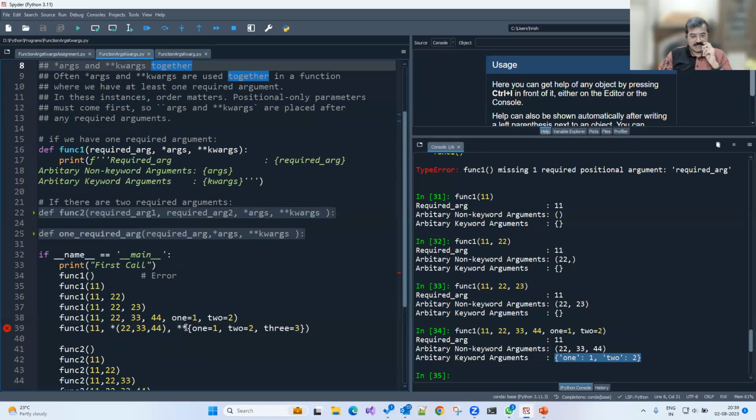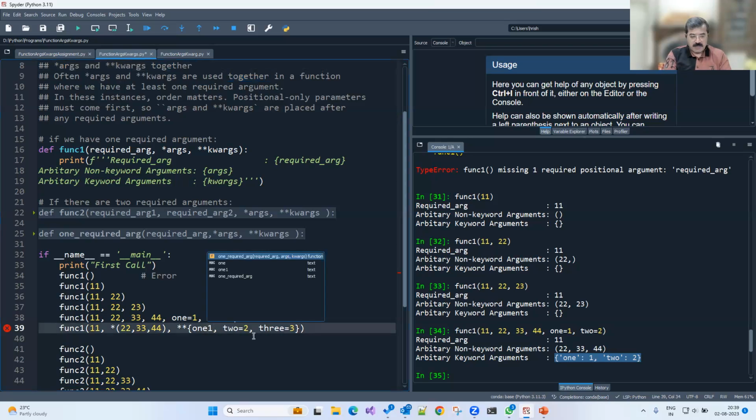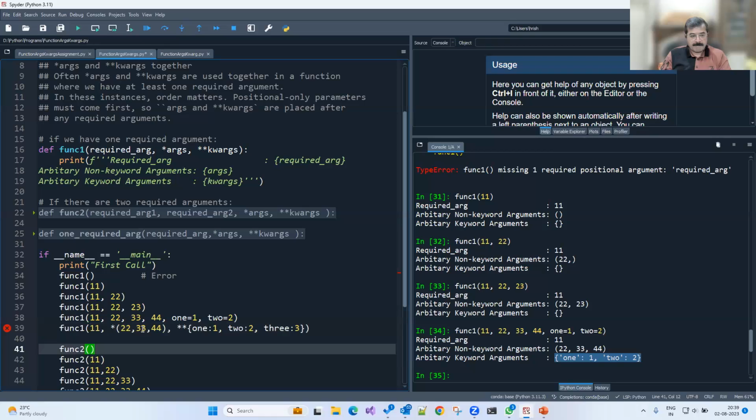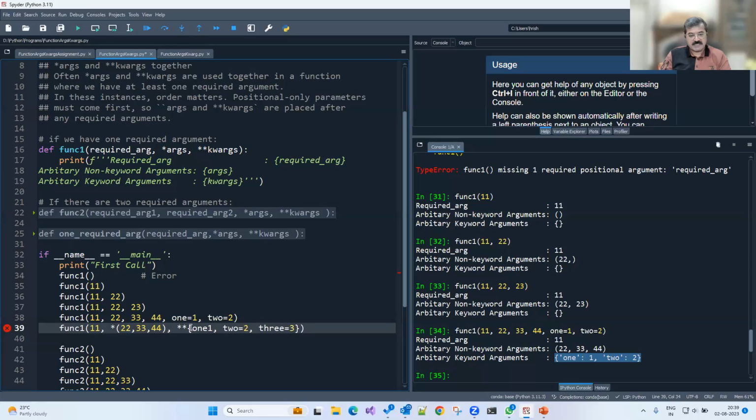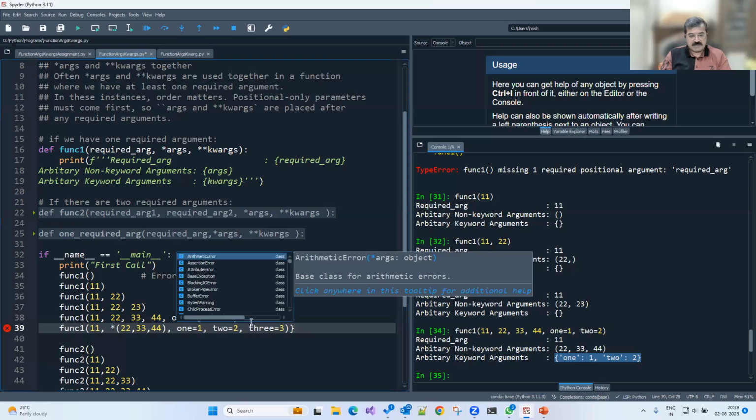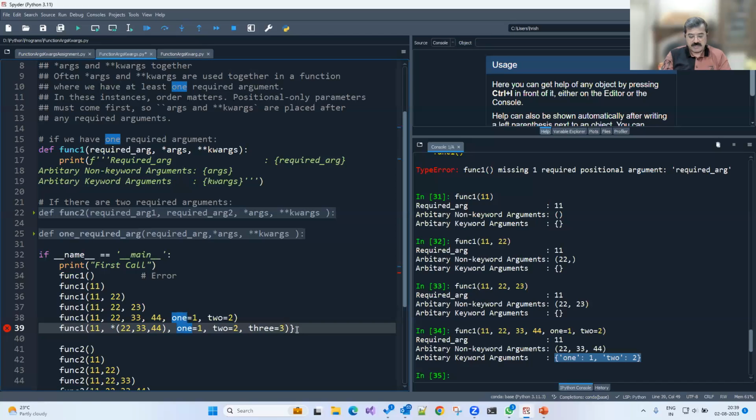So it has not initialized it as a dictionary, looks like. Okay. If I'm initializing in this fashion, let me say one, so this, and this. Undefined name one. Okay. Let us pass a dictionary separately. Okay, let's do that later. So here we get rid of this. We also get rid of this.